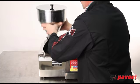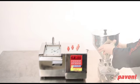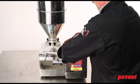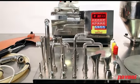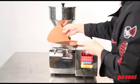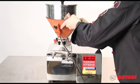The machine can be used with several hoppers to dispense various products, e.g. custard, hazelnut cream, etc. NewDosiplus comes with various accessories. The warming wrap with temperature control, ideal for keeping the product within the hopper warm.